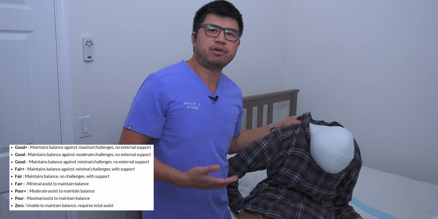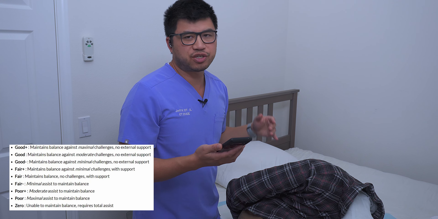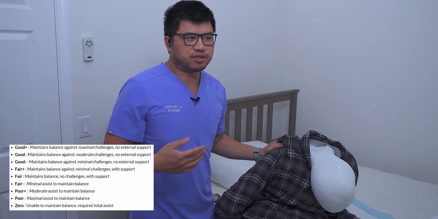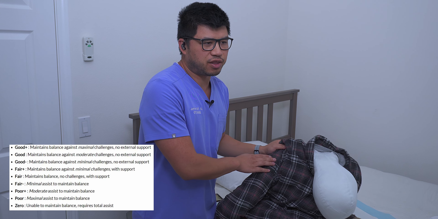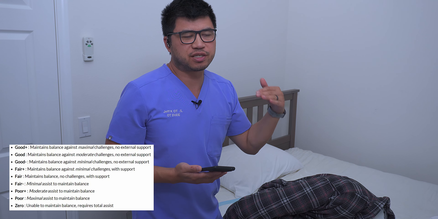Grading the patient is very similar to how you grade MMT. You exert a min, mod, or max challenge — it's the same concept except instead of measuring strength, you're looking to see if they lose their balance. They may fall over, have a protective response reaching for something, or flat-out fall. For example, if I apply moderate force and they fall over, they may be a Good-. Then I exert a minimal nudge — if they maintain that, they're a Good-. If I double-test with moderate force again and they fall over, that confirms Good-.